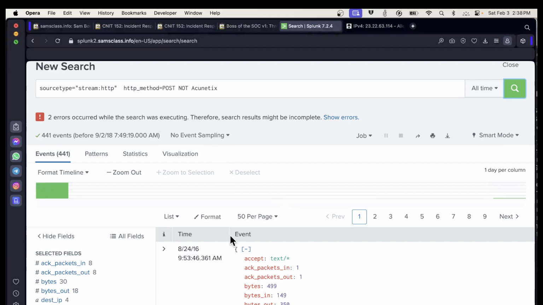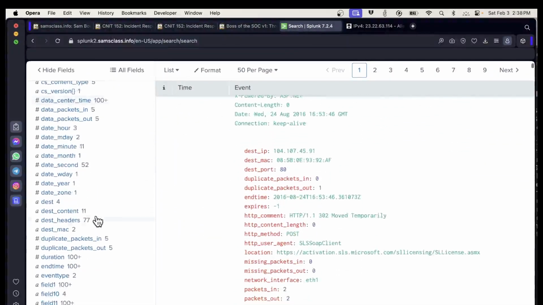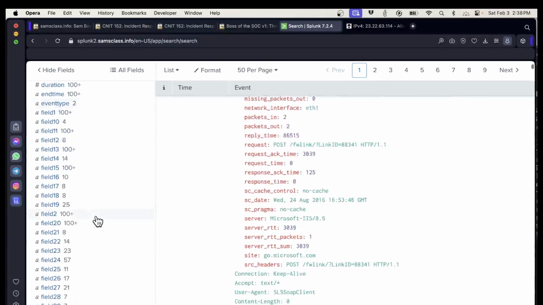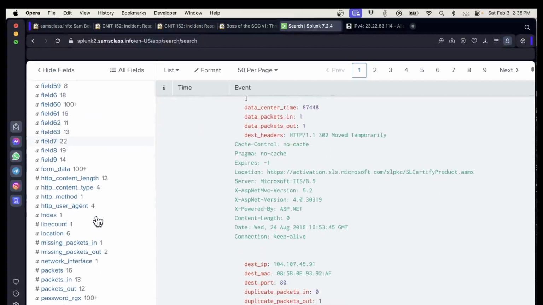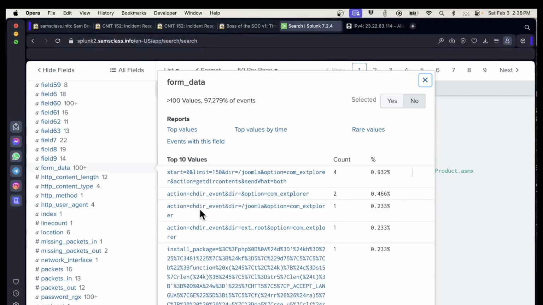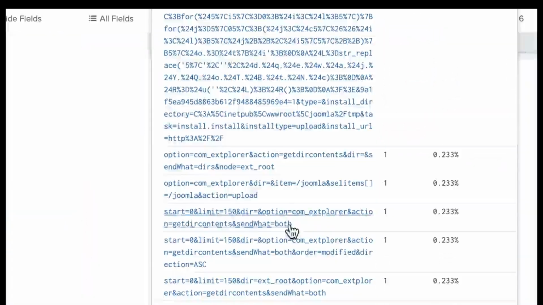All right. Now, if you look down at these events, there is a field called form data. It's the data sent in an HTTP post. And so here's some that don't seem very meaningful, sending some big junk.